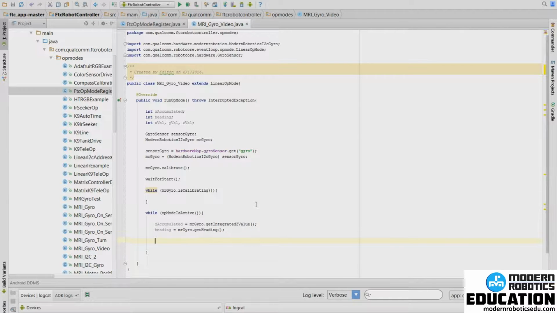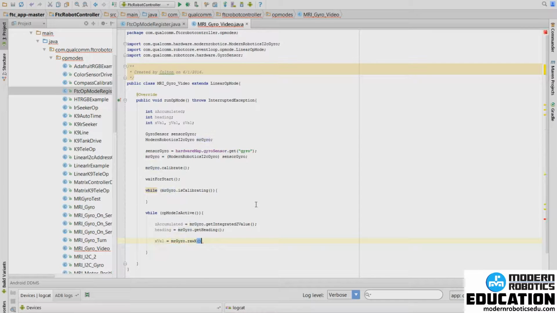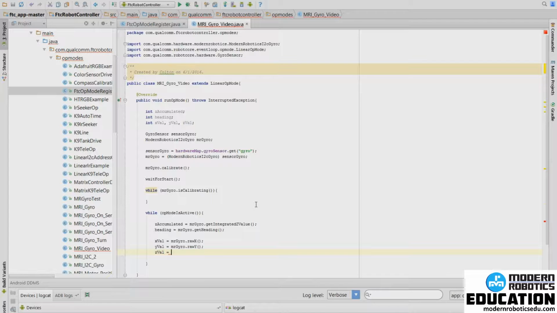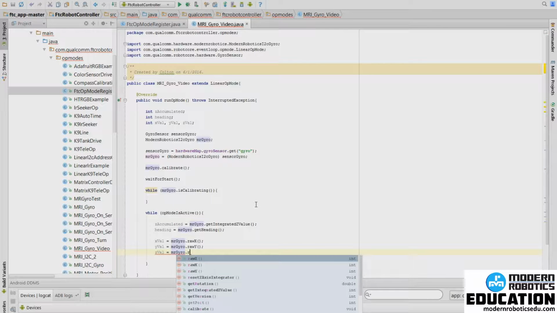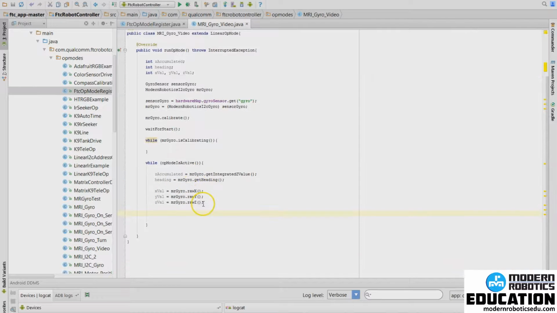And then the xval is mr gyro dot raw x, yval equals mr gyro dot raw y. Look at how smart this programming language is. Zval equals mr gyro dot raw z. That's it. So that updates all of our variables to match what's coming out of the gyroscope.